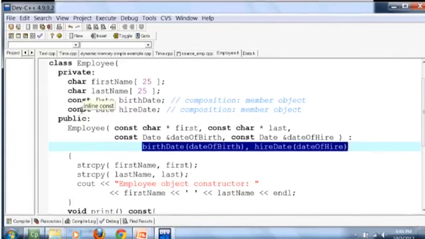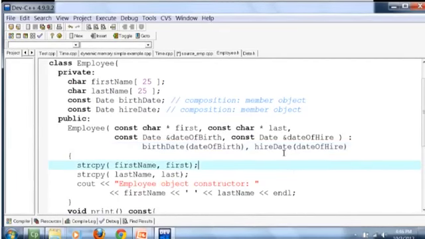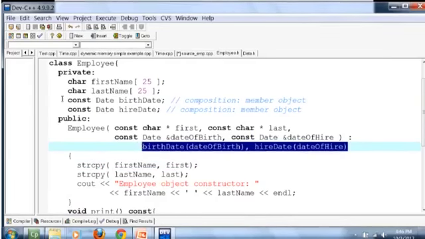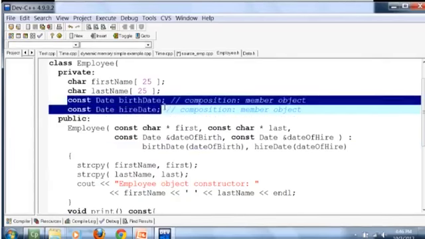Similarly, hire date is also a constant object, because once date of birth is set, it cannot be changed. Anything that is constant should be initialized in the initializer list of the constructor of that class, right? Similarly, we initialize it over here in the initializer list, because they are both constant data members. So this is called composition.